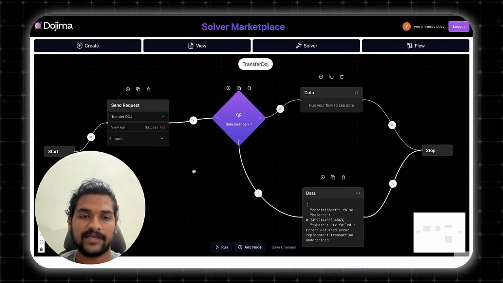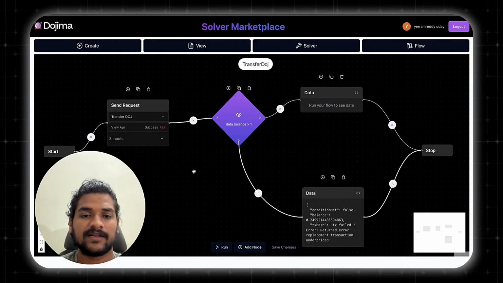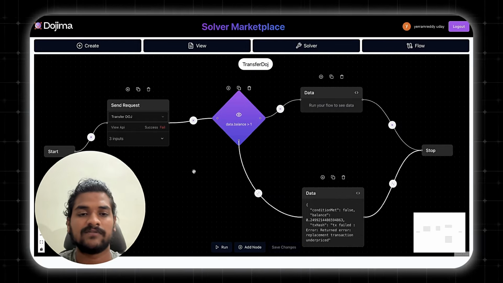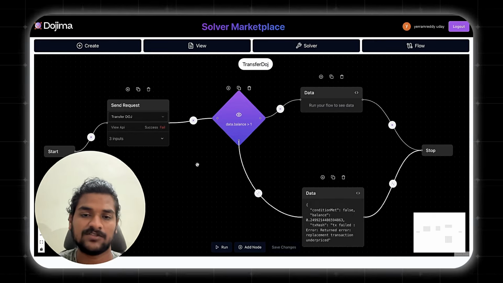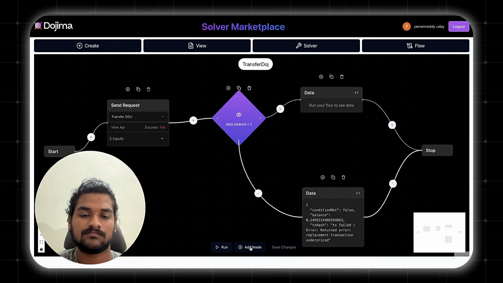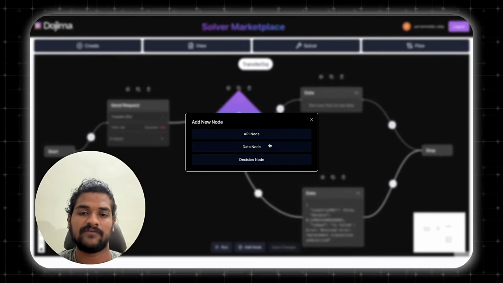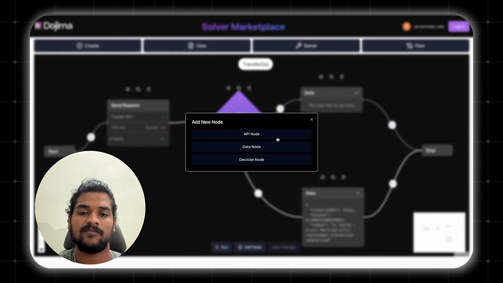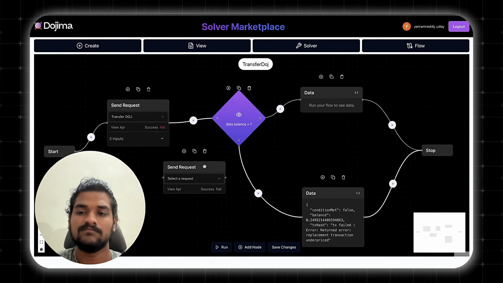If you want to try the success case, it's all about trial and error. So the solver will try different ways to execute the intent and will come up with the best solution for that particular intent. And you can also add multiple nodes, whichever are required for performing that particular intent.